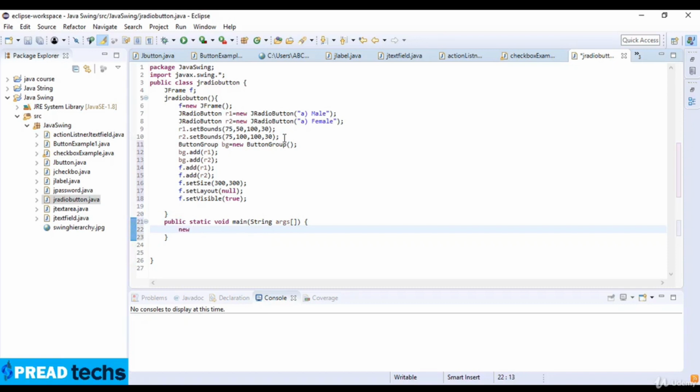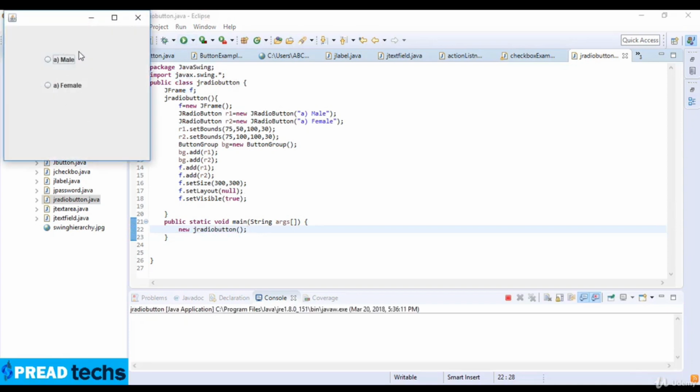Now new RadioButton: I copy this class name and create the object of this class, then run this code. You can see here we have the group buttons, which are A and B. A is Male here and B is Female here. So this is the radio button.